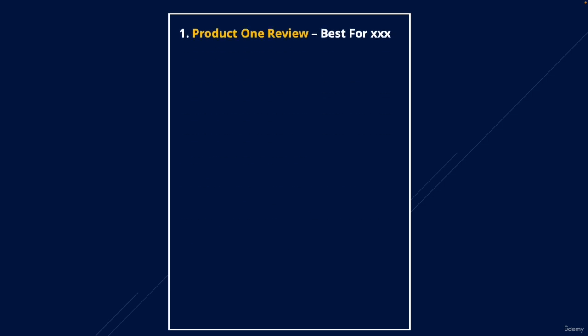The first part of your detailed review is going to be the title of the product you are actually reviewing. Now, a really cool tip about this, well, two cool tips, is number one, you want to specify what this particular product is good for. Again, this is going to help people who are skimming the article and looking for specific products. For example, let's imagine you have product 1 review and it's the best for beginners. You would literally put best for beginners in your title as well.